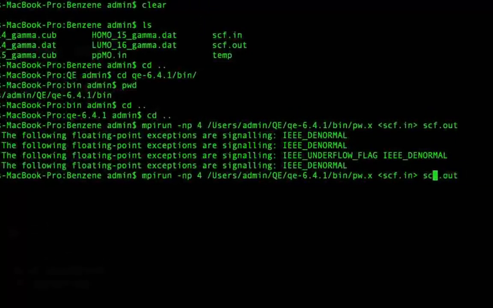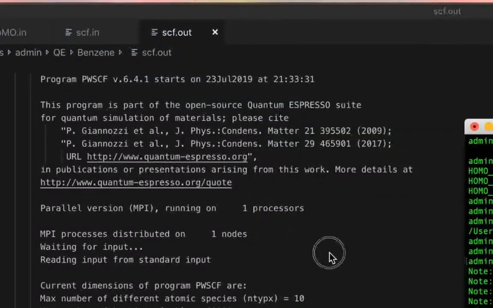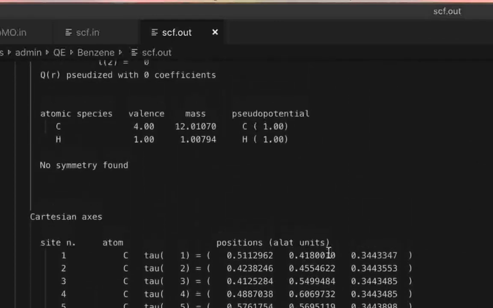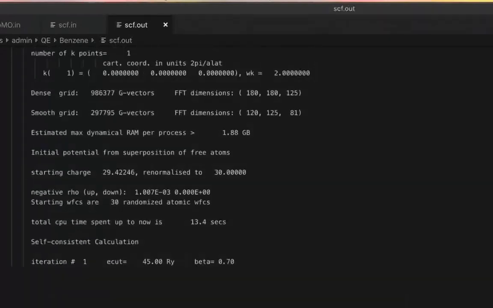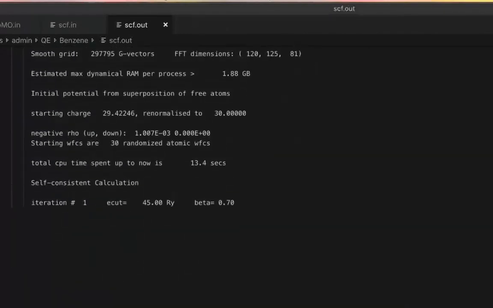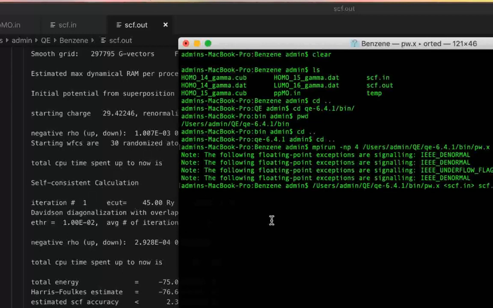So as you can see, this way to run Quantum ESPRESSO is also working, and you can also try to run this calculation in serial, without specifying mpirun, and let's see what happens then. As you can see over here, it says that the parallel version is running on only 1 processor. It says parallel version because we compiled Quantum ESPRESSO for parallel execution. Of course the serial calculation is going to take a little bit more time than the parallel calculation. So I think I covered everything around installing Quantum ESPRESSO on Mac OS X.